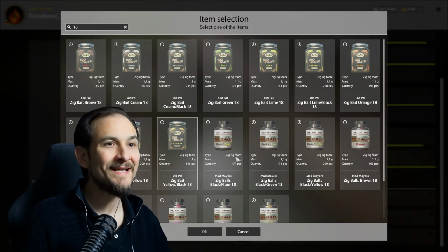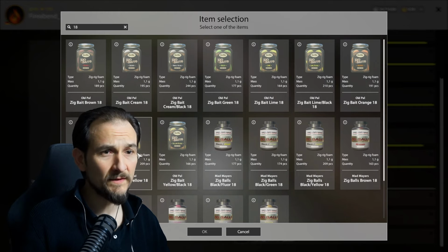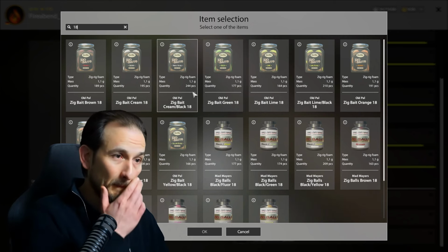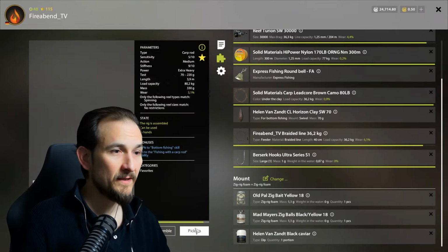Black and yellow or cream? Nah, let's go with black yellow. Yeah, size 18 worked quite well earlier. And as I said, the really tiny ones probably won't work here. Last time I tested size 14, which wasn't too bad either. Foam and 14 fit pretty well.